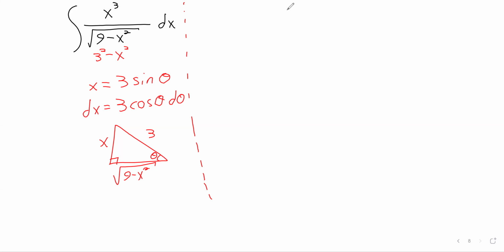And when I say we should picture this triangle, we're going to need it at the end of this problem. We're going to wind up with something like, I forget exactly what, but something like the cosine of theta. And then if we have the cosine of theta, of course, we can't use the arcsine like we did in the last problem, but we can go down here and read off the cosine: it's the adjacent over the hypotenuse. So that's why we always want to have that triangle in the back of our minds.